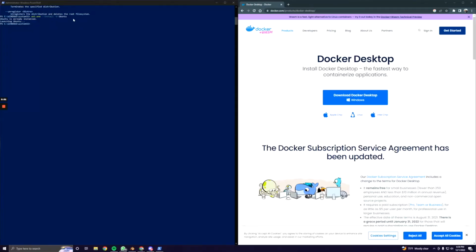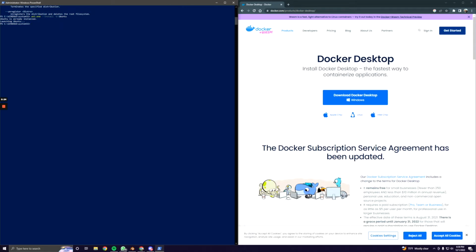Okay, so welcome to the installation instructions for the Skillcourt website on Windows. The first thing that you're going to need to do is to open up a PowerShell window as an administrator, and you're going to install WSL by running wsl.exe --install -d Ubuntu. I'm not going to run it since I already have it installed.